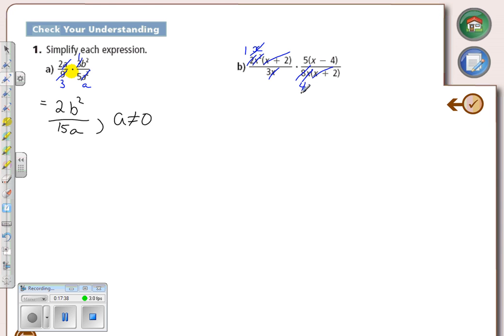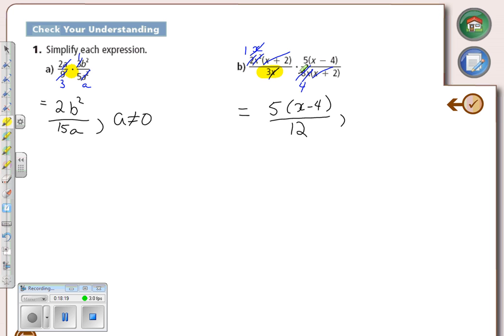So let's bring everything together, what I have left after all that junk cancels off, gone, gone, gone. The whole numerator is gone to 1. It's not that it just vanishes to 0. It's still equal to 1. That whole numerator is 1. So now we've got just 5x minus 4 over 3 times the 4. That's all that's left in the denominator. 12. Comma. Got to do all of our NPVs.